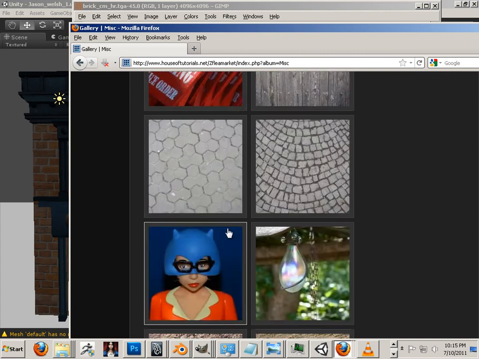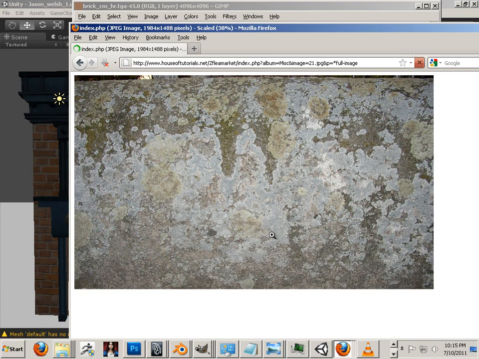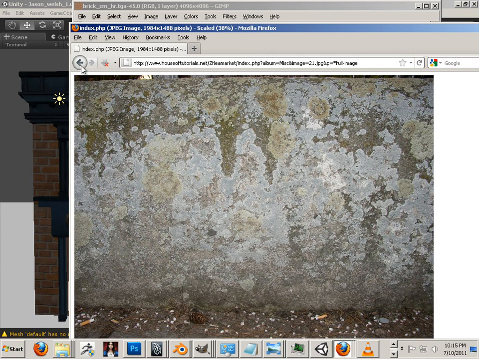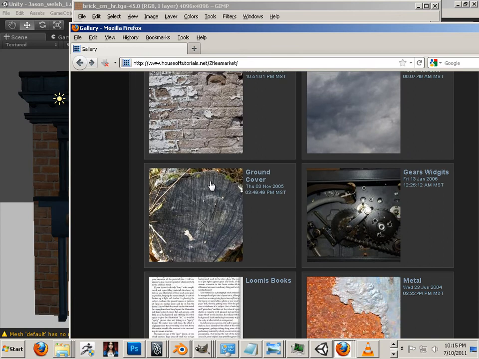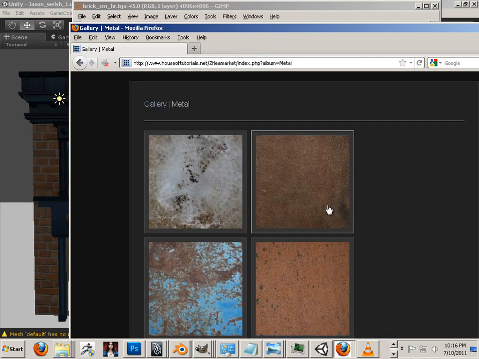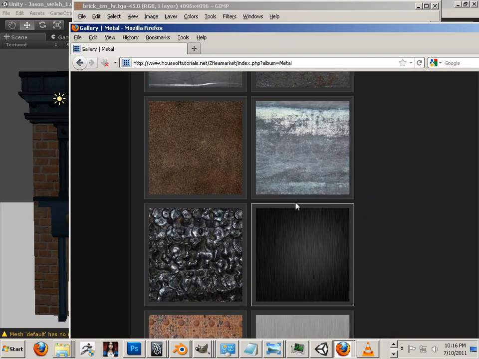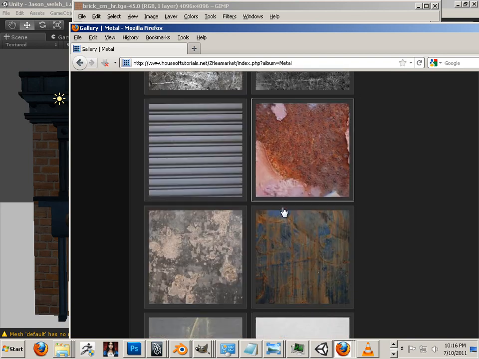I like that, but I'm going to go back up here. I like this grunge stuff. It's got a pine cone in it. Oops. Bad photographer. If you are unsure about what to use, metal noise works well no matter what.